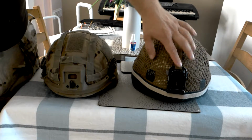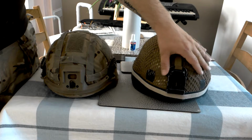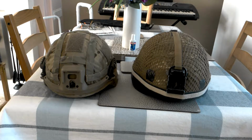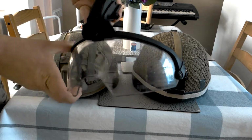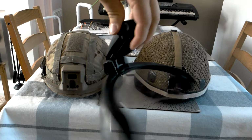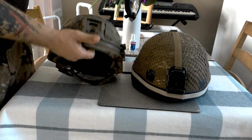Mark 7 can fit one if it has an external mount fitted on, such as this one, which is the US style ratchet strap ones. However, there are other uses for the mounts. The first one to point out is this. This is the visor for the Revision helmet with a night vision style mount. This simply fits in the mount here.